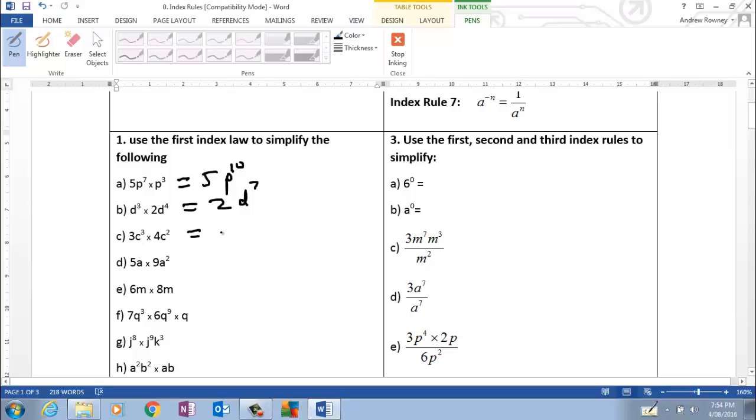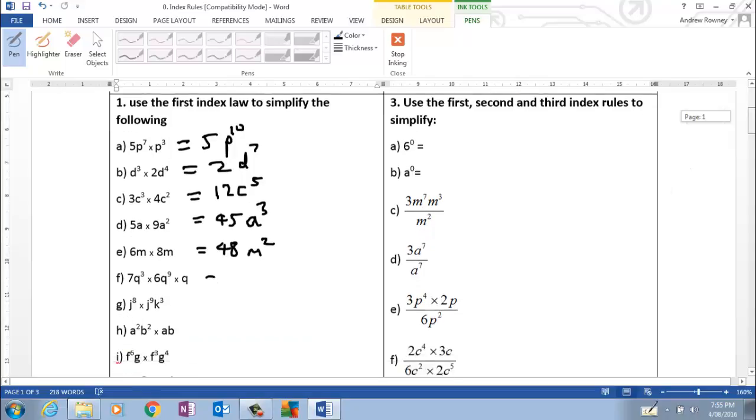This one here, 4 3s are 12. We don't add the numbers, we still multiply numbers as usual, but when we have bases, like the same base, cc, you add the powers of those c's, which is 5. This one here, 9 5s are 45. But looking at the bases, now there's no power there, but there's an imaginary 1, because a to nothing really means a to 1. So that's a to 1 plus 2, which is 3. 6 8s are 48, and we've got m^1 m^1, which is m^2.